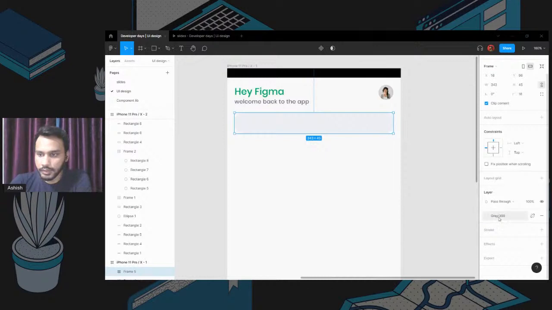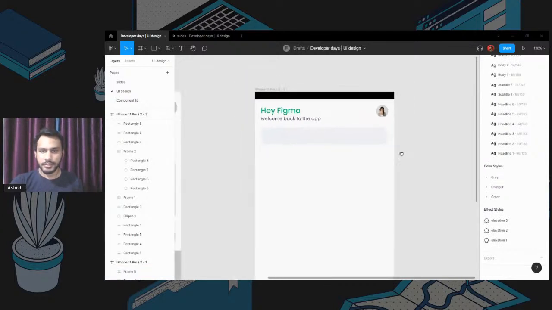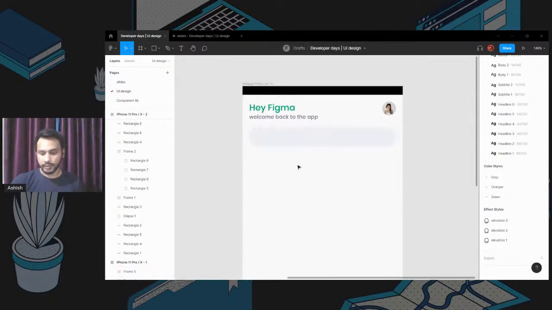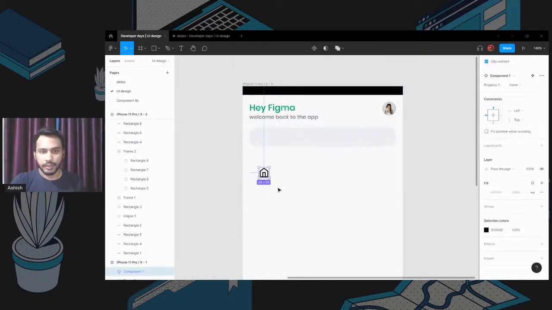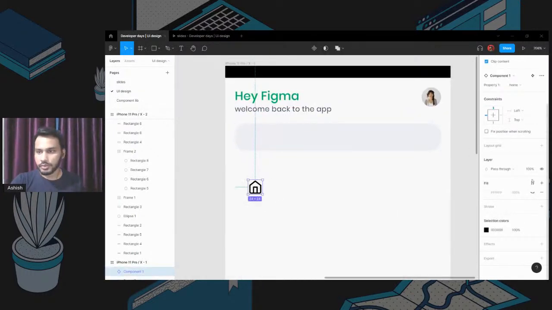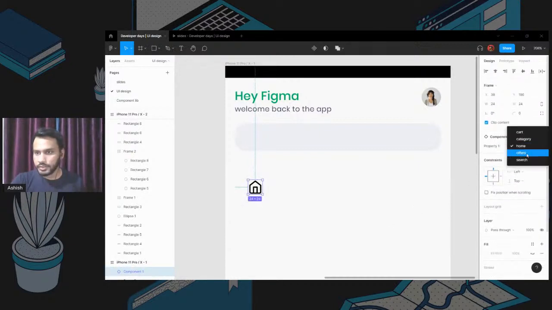This is very much. I'll probably go with this, and let's add the icon. So I press shift I and get this icon, or we already have it, because we have created the variant of the icons. I can pick that icon and change it to search.